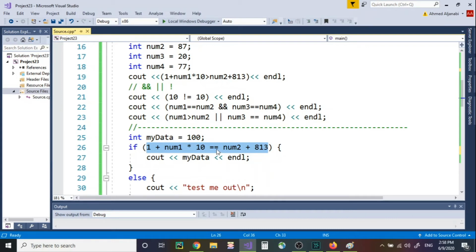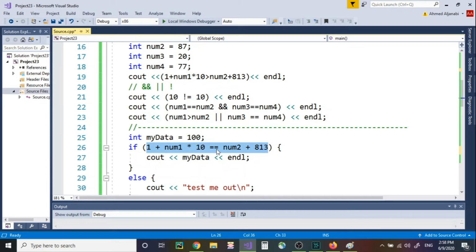It's more like I'm asking you a question and I'm expecting an answer from you, and that answer is true or false, yes or no. Is this expression true? Yes. Is this expression true? No. So the final value of evaluation of those Boolean expressions is always true or false.